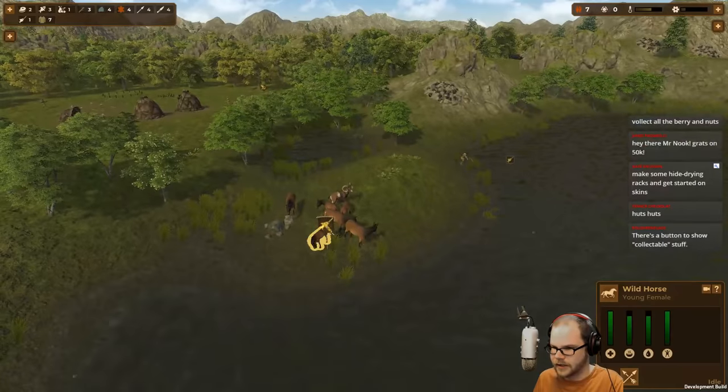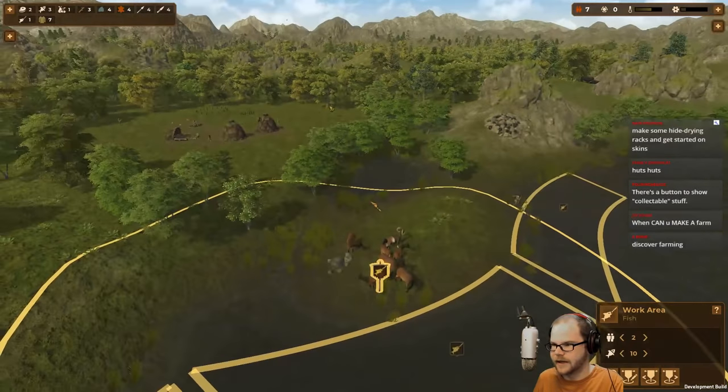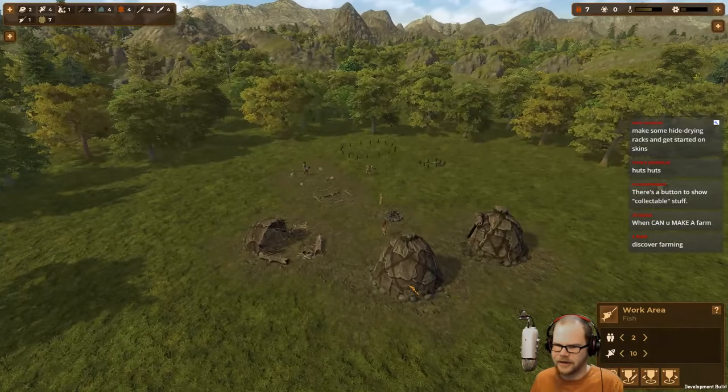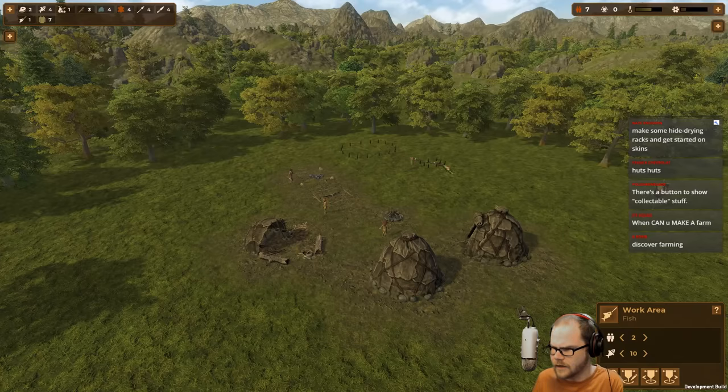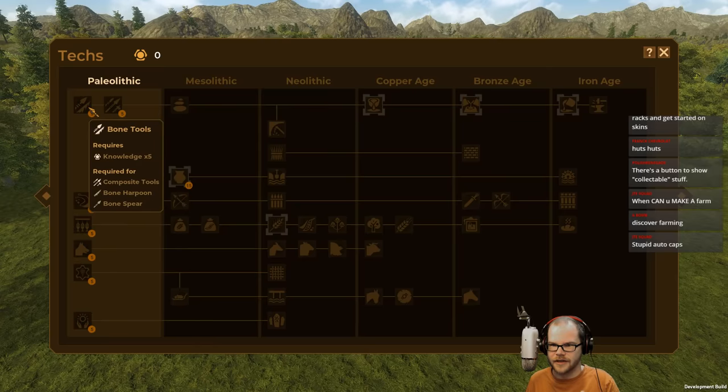Look at all these animals. I want 2 people fishing at all times. And I guess they're pretty intelligent. The AI doesn't seem to need a lot of micromanagement, I think. Oh, yeah, we can't farm yet, so we have tech this way. I don't know any knowledge. We're all dumb right now. We don't even make bone tools. We don't know how to do anything.